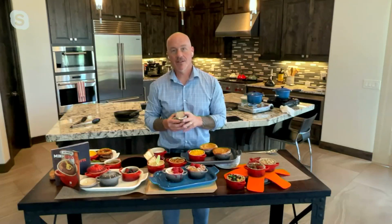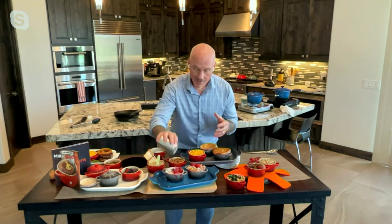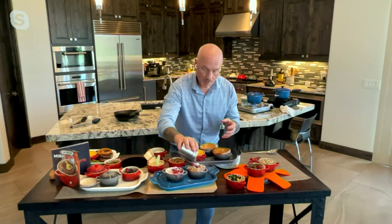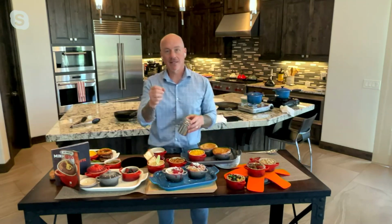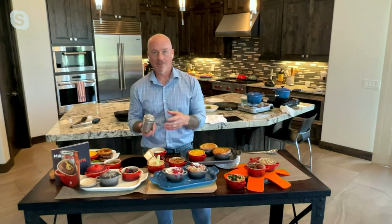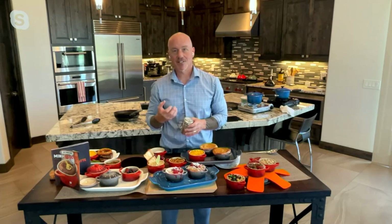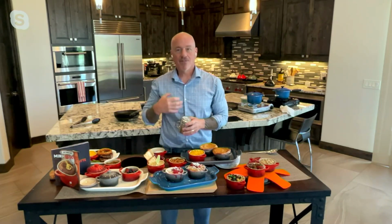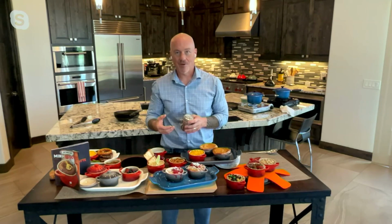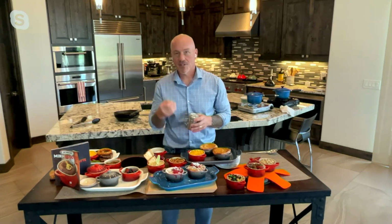And then you talk about desserts. I think one of the other things that I do a lot of is making desserts. So we've got a berry cobbler that we put in here, put a little puff pastry on the top, and then we baked it. And it gave a nice rise. I just finished it off with a little bit of powdered sugar, and we're done. But you talk about the presentation of this. If you bring this to the table, even for a little brunch, if you're just having a small gathering, each one of these, everyone gets their own individual dessert, whether it's our mac and cheese.